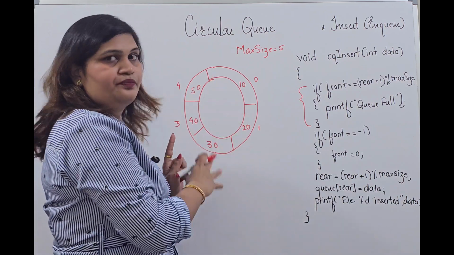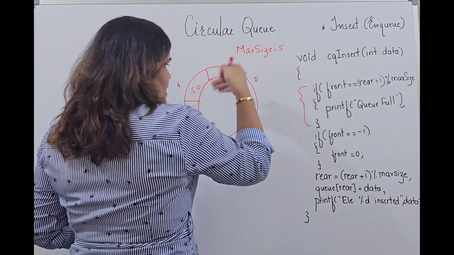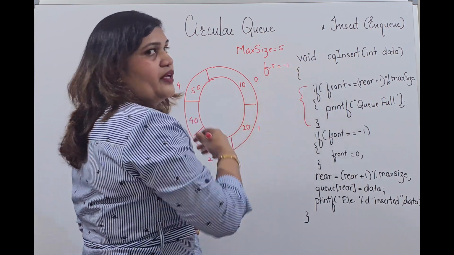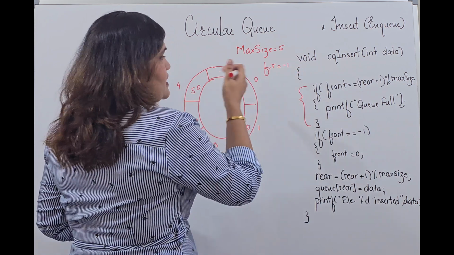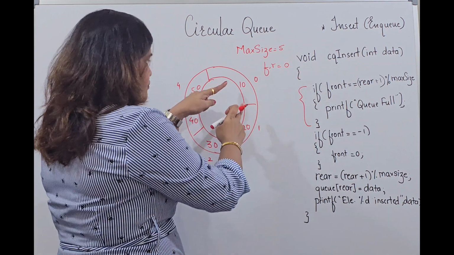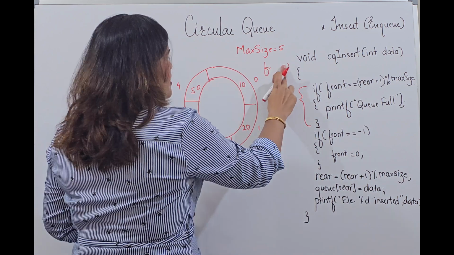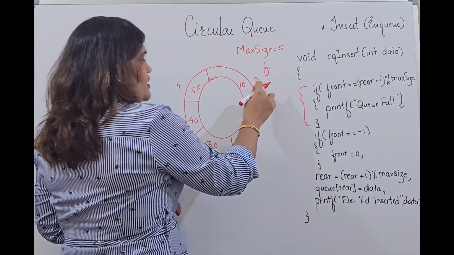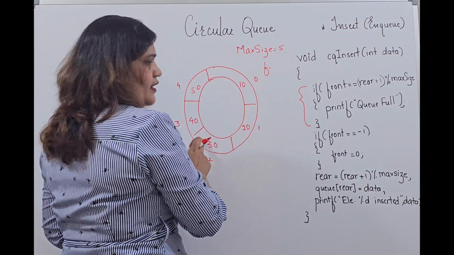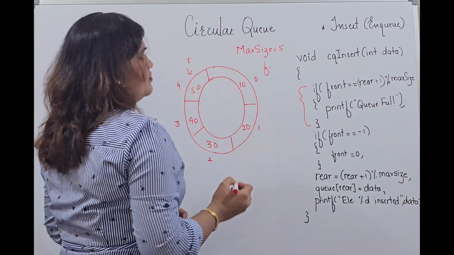Visually you can see it is full, right? So I'm going to check my front. As and when you start working on your queue, your front and your rear are -1 when your queue is empty. When you want to insert your elements, your front and rear would point to 0. That is the first location. After that, for insertion, your rear will go on incrementing. The first element is put, rear is incremented, second element is put, rear incremented, third element put. So till the fourth, my rear would be pointing here.